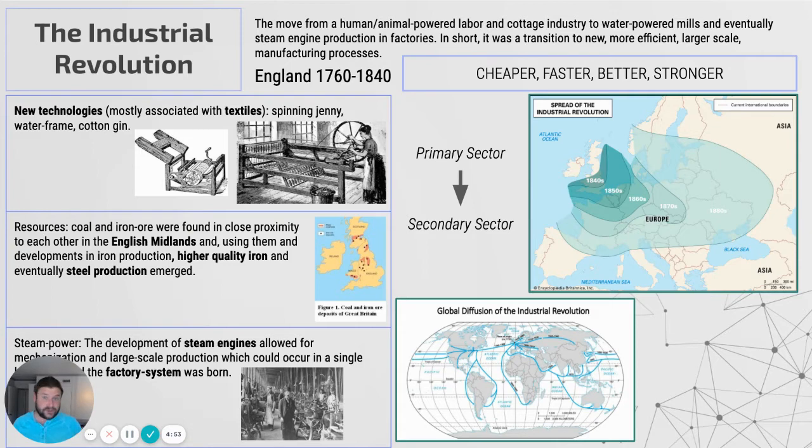Steel is like a really big deal too. We take it for granted, but it increases the load it can bear without breaking. It allows us to carry heavier things and also move faster. It allows us to live vertically. If it wasn't for steel, we wouldn't have the density of housing that we do in urban centers. So England was primed for this just because they initially had ample and easily accessible coal deposits, as we can see in that little map there. So those settlements grew up around them because they needed to be close to where the coal was. So they become the first really industrial hearths.